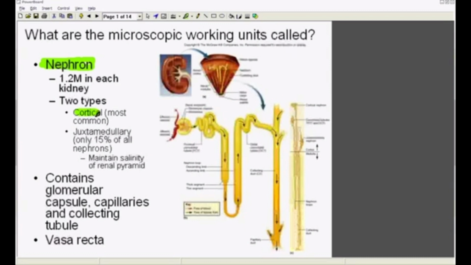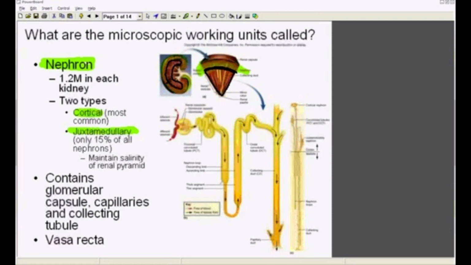They are called cortical nephrons because they're found up here in the cortex of the kidney, not in a renal pyramid. The other type of nephron found in the kidneys is called a juxtamedullary nephron. Juxtamedullary nephrons are much less common, and they are found right at the interface between a renal pyramid and the cortex out here. Juxtamedullary means right next to or adjacent to the medulla of the kidney, okay? The renal medulla is the area where all of the pyramids are located. The cortex, again, remember, is the area surrounding that here, okay?